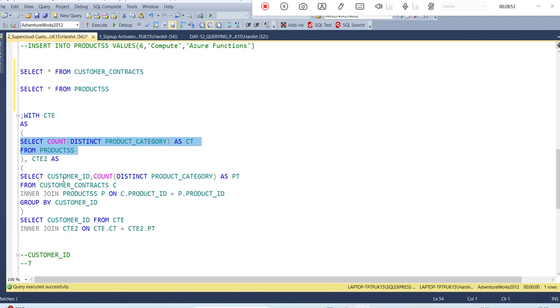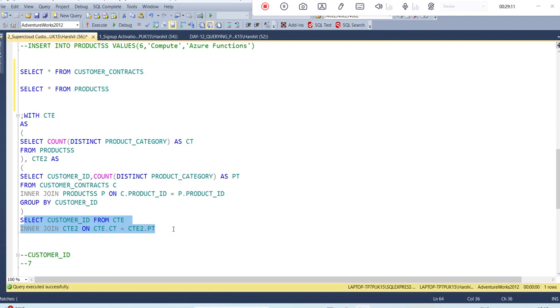So over here, customer contracts table joining with products table based on product ID, and then count of distinct category should be 3.